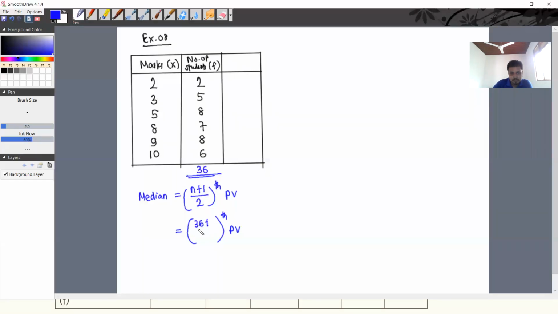36 plus 1 over 2. It means what? 37 over 2, that is 18.5th positional value. 18.5 කියලා කියන්නේ answer එක නෙමෙයි කියලා තේරෙනවනේ, right? Median. මැද ඉන්න එක්කෙනා ලකුණු කීයක් ගත්තද? අඩුම එක්කෙනා අරන් තියෙන ලකුණු 2යි, වැඩිම ලකුණු තියෙන 10යි. It should be something in between this නේ, right? 18.5th ඉන්නේ කොතනද?